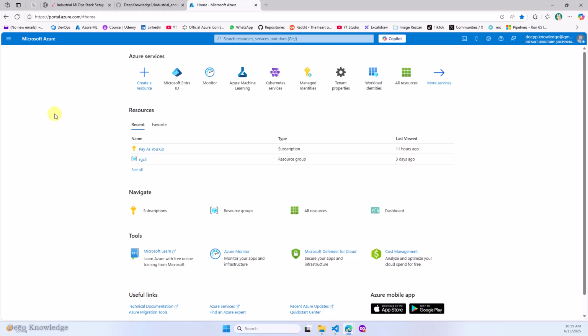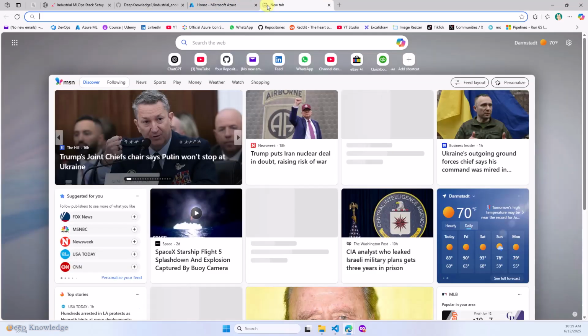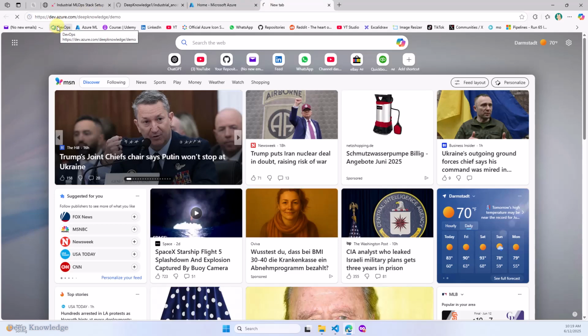Now, for DevOps, you don't need to create another account, sorry, but use the same username and password that you created for Azure ML.